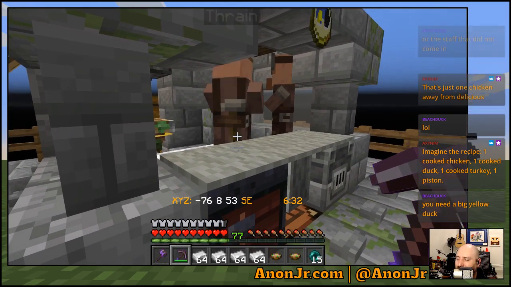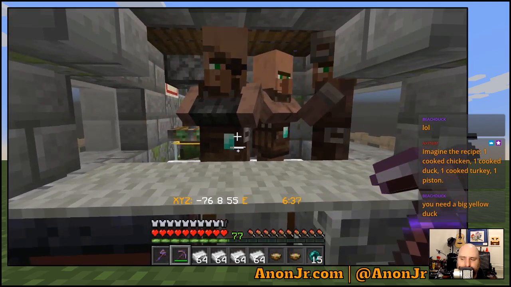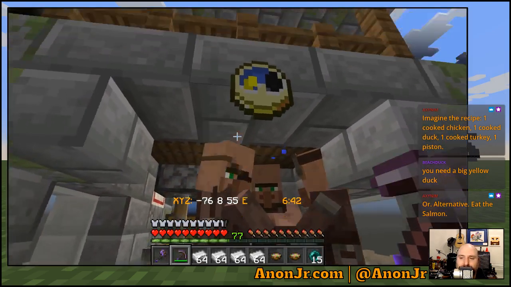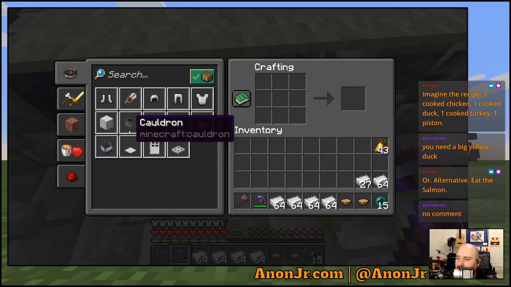One cooked chicken, one cooked duck, one cooked turkey. No, not a piston. I mean, you probably would put it all together. But since all your other crafts, like, you don't need a piston to make a block of iron, so.